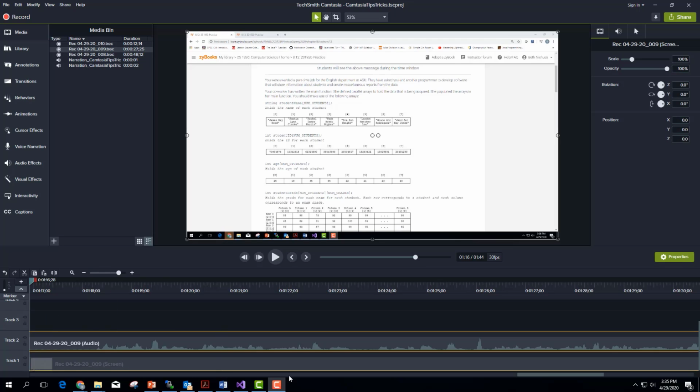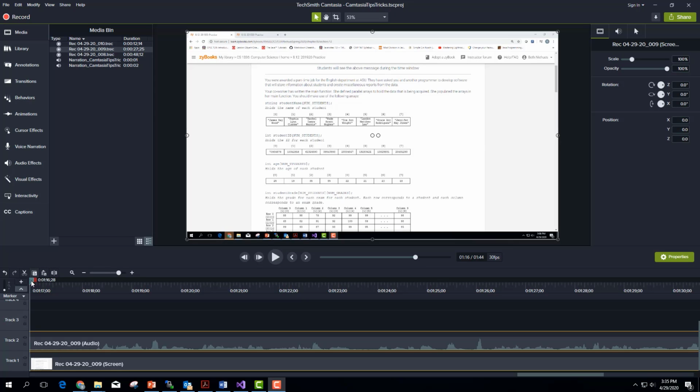At the bottom, what this area is called is the timeline. Now, in the timeline, you see tracks. So the timeline is made up of tracks. They're like layers. So if you've worked in Photoshop or something like that, one track is like a layer on top of another track, so that if you have multiple layers of something visual, a higher track will cover a lower track. And your content in your timeline works left to right.